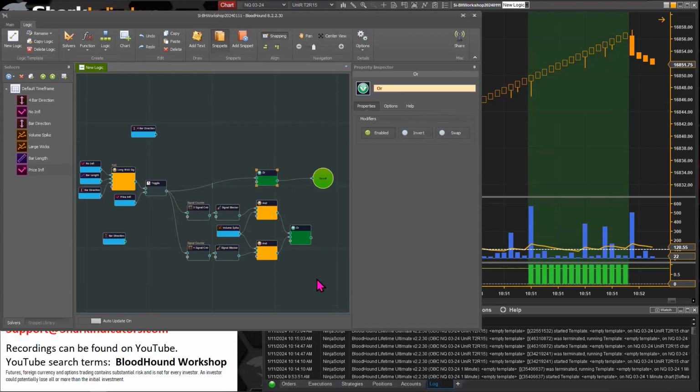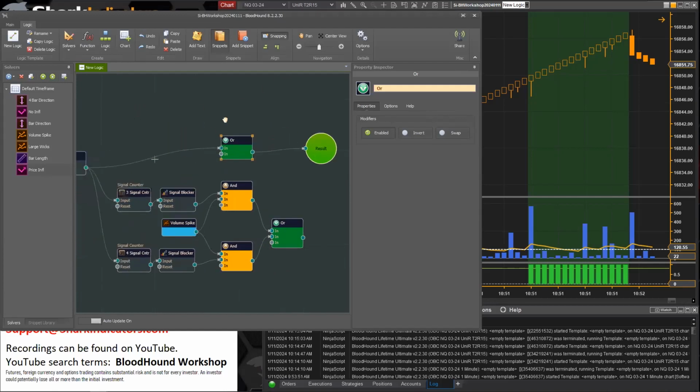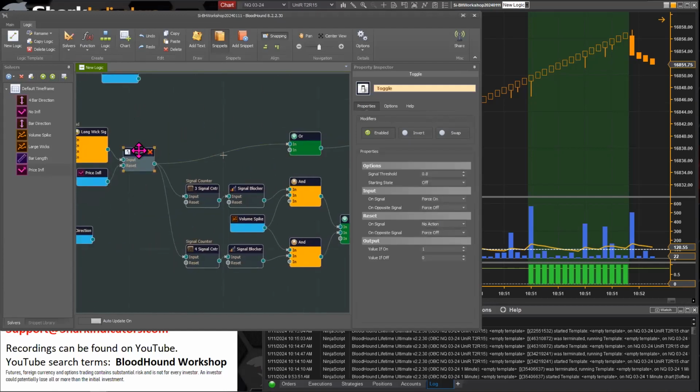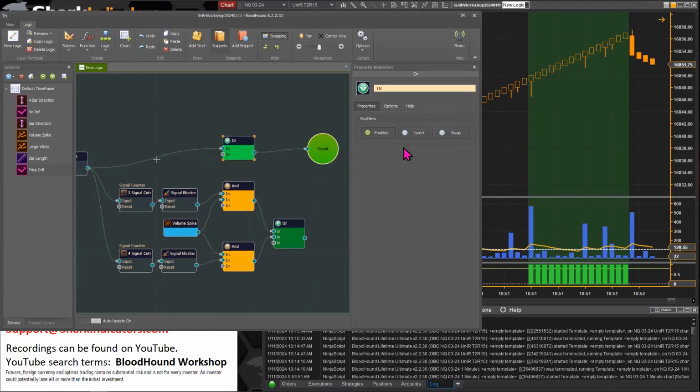So what I'm going to use is an OR node. And this OR node is connected to basically our toggle node, that finds that long wick there. And with this OR node, I'm going to go to the Options tab, and I'm going to reduce the output. Let's say 0.2.